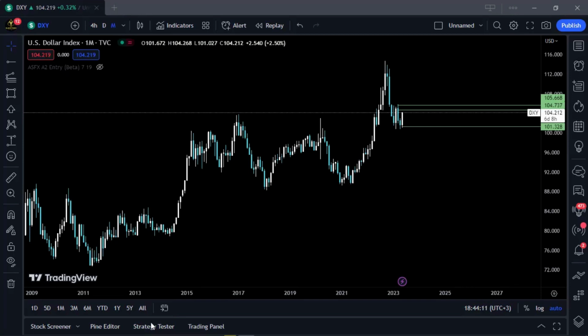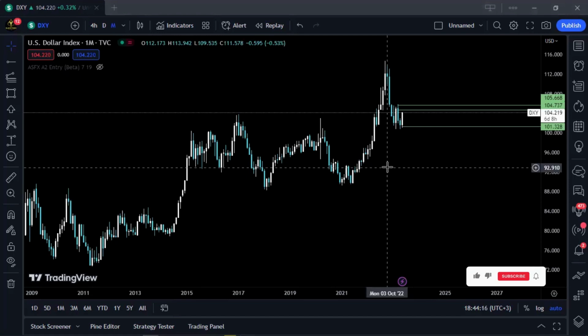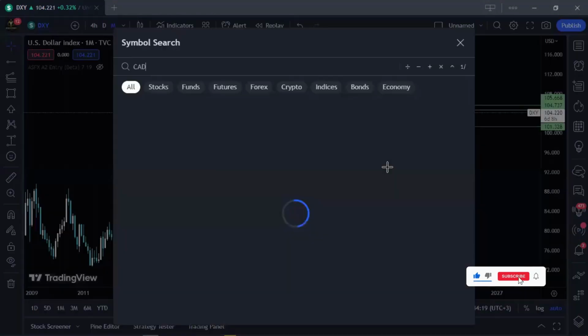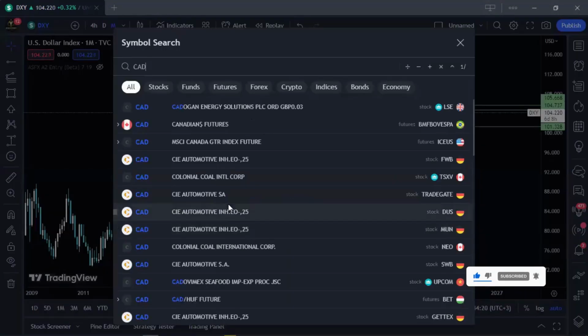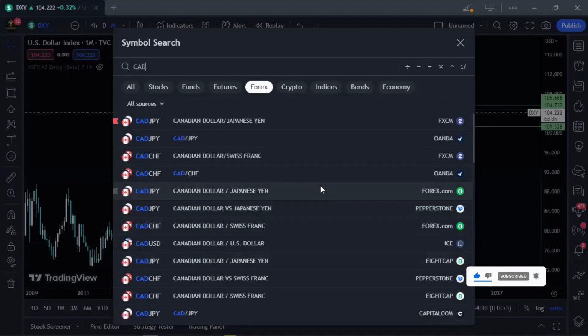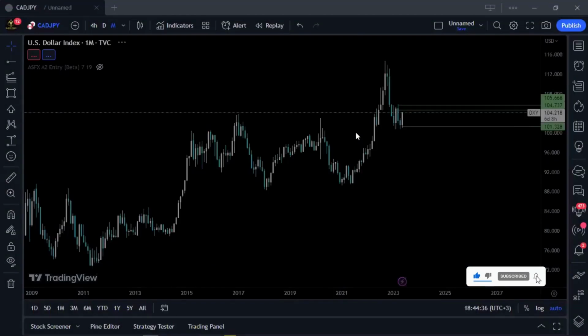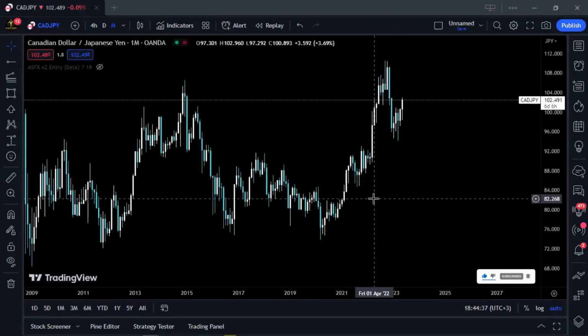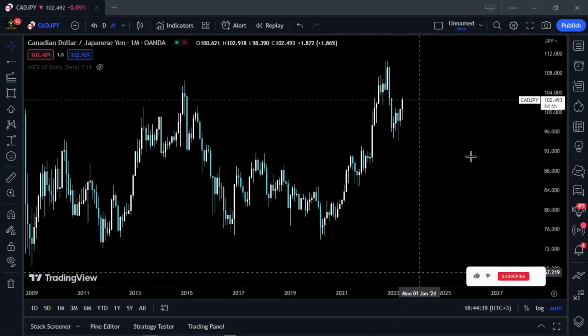Meaning, like in the market, prices like... let's look at a pair so that we can go hand in hand with it. Let's look at maybe CAD-JPY. Yeah, let's go to the Forex market. CAD-JPY, perhaps. I always use FXCM, so let's use OANDA. We have to remove all drawings. I don't think I've used this chart before.